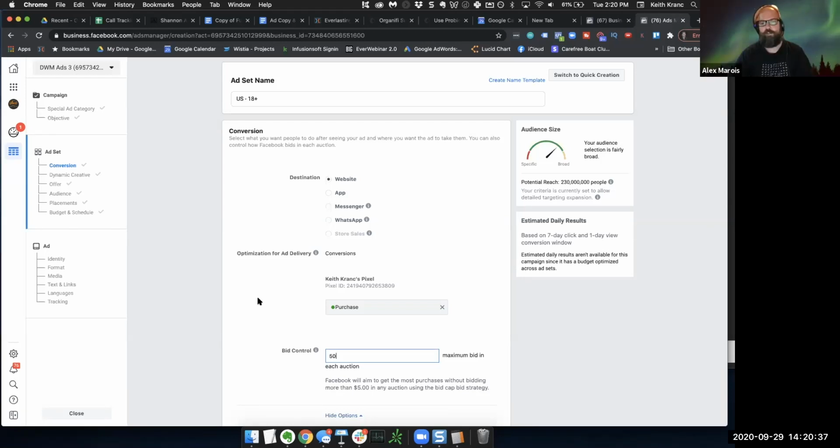Do you keep it running at accelerated? Is it just to find your best spot for bid control, or when you find it, you keep going with that campaign? It just depends. Honestly, we usually won't keep going on the accelerated bidding. We'll pause it, because you can't monitor it during the night. No, we wouldn't usually use that. We wouldn't keep it going. It's more just to find the spot.